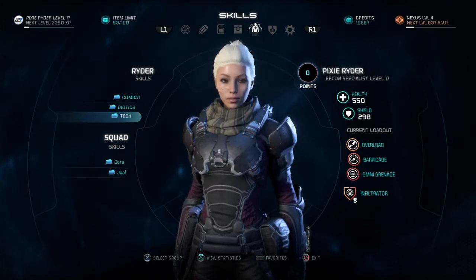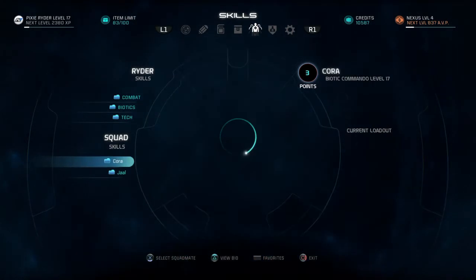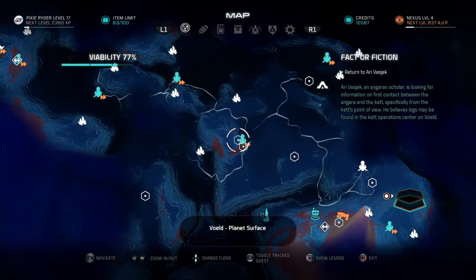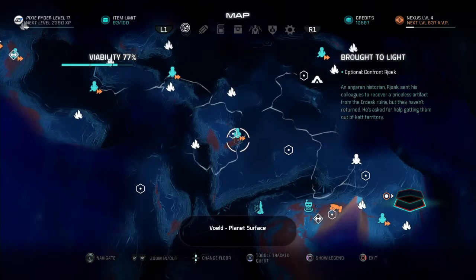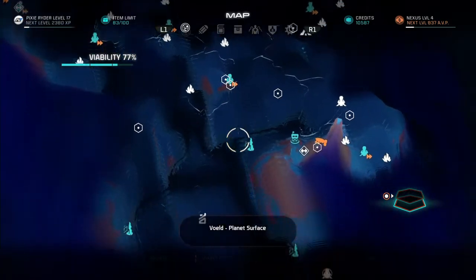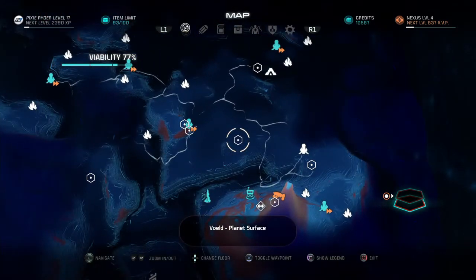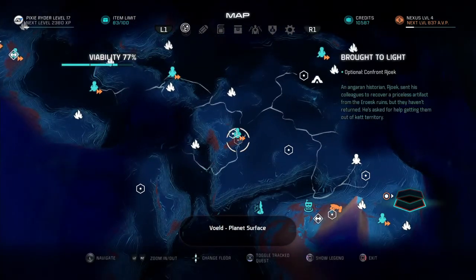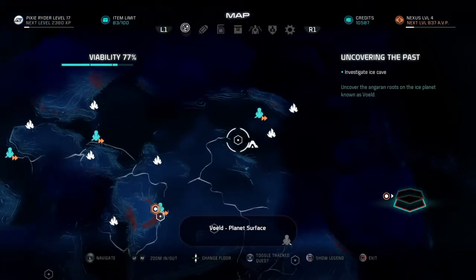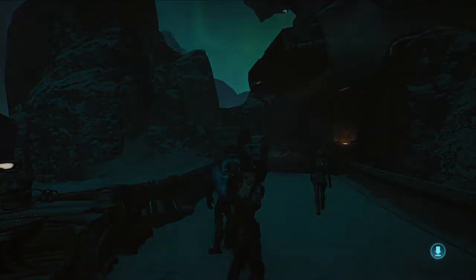So my health is 550, shield 288. Carl's got more health. He's got a lot of zero, right? Now I'm resting at the ice cave. Okay, let's fast travel. I'm not walking it.